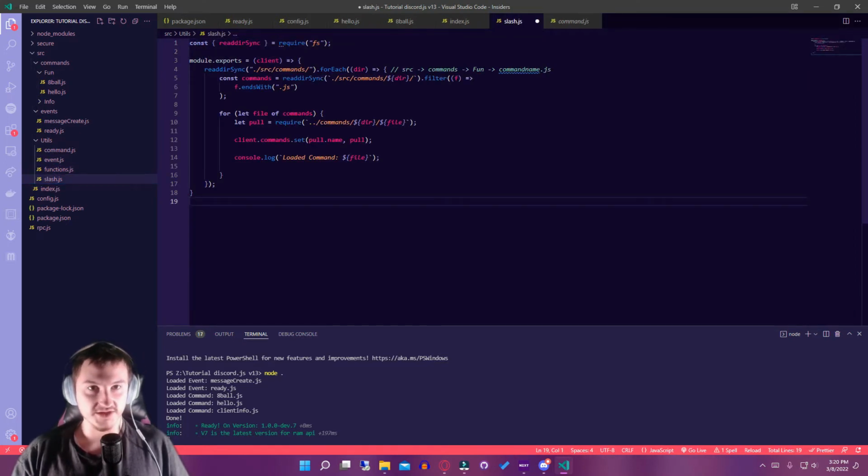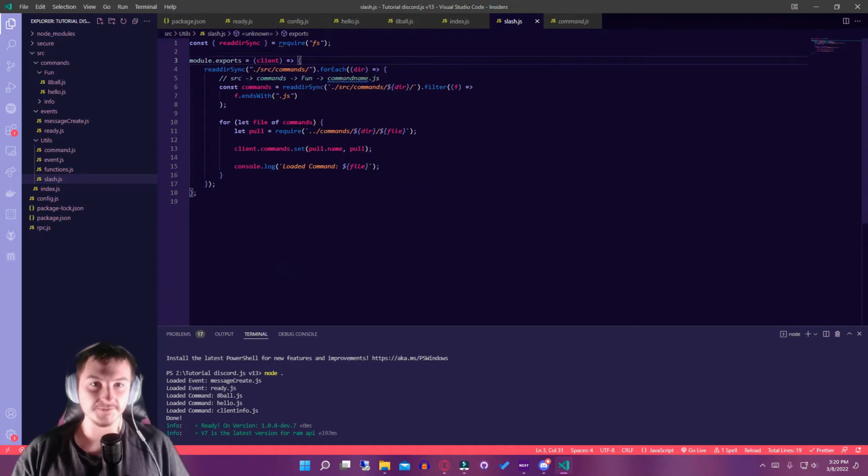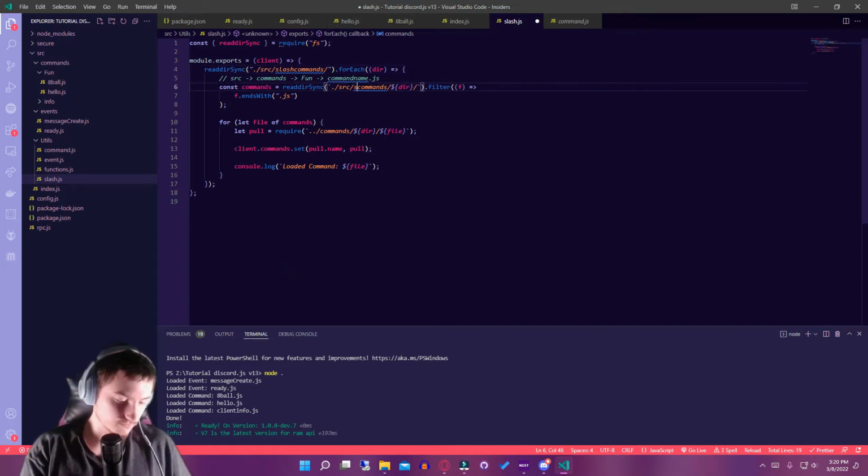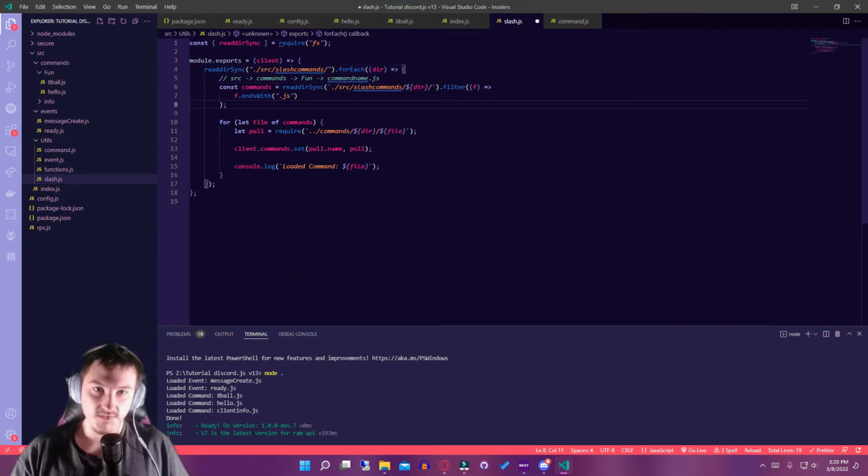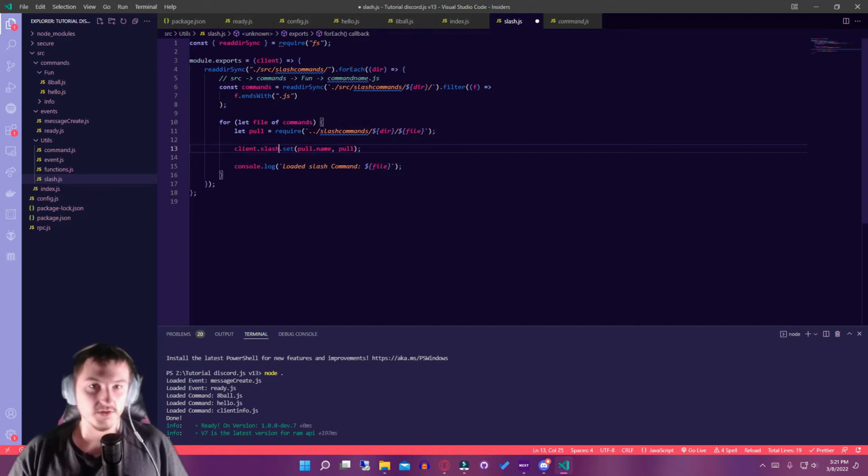Copy and paste. I don't normally suggest this, but since we're doing it to our own file, we can. Instead of commands, it'll be slash commands. And then instead of commands here, it's slash. Boom, now this is set up and ready to go. That was easy.